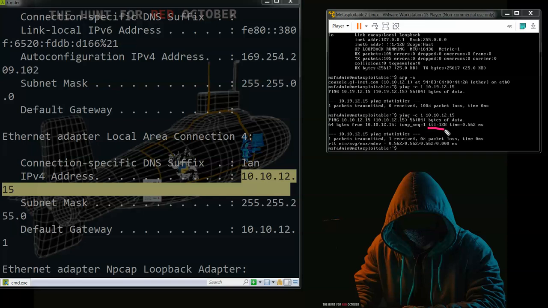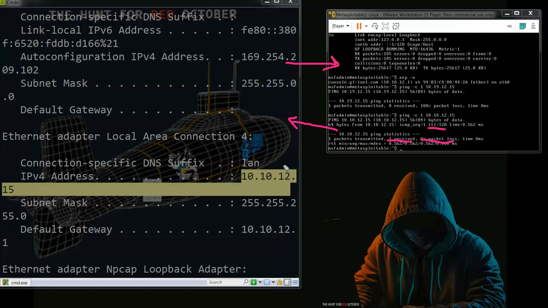TTL is 128, and you see 1 packet received, 0 packets lost. So this was good. We are able to ping that machine and this machine is able to ping that machine. So we have got the communication.